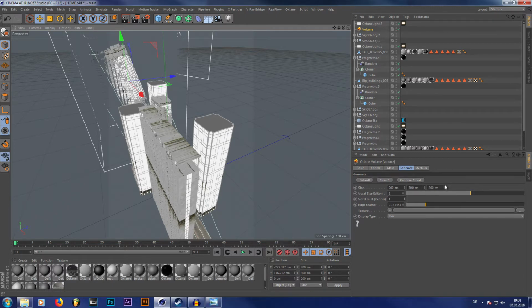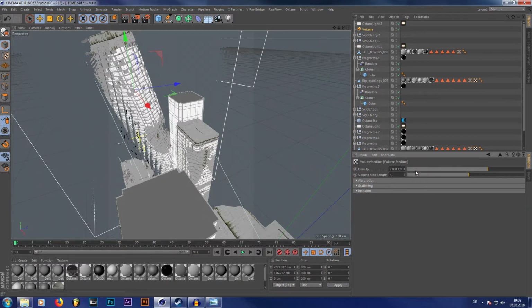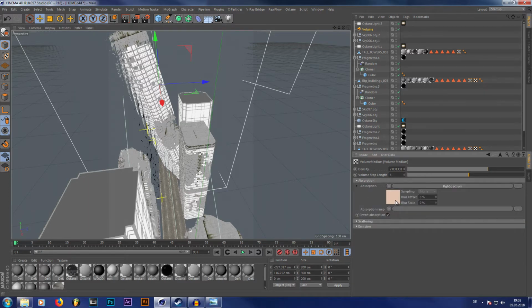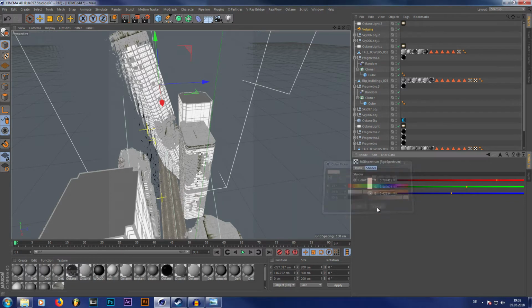And as you can see, the fog volume does not have a high density. It has a density of 2.8, which you don't really need, it's just playing around with the density, and I came up with 2.8 for a reason. And for the color I used a sort of beige tone, like a very bright orange tone, but also very light.